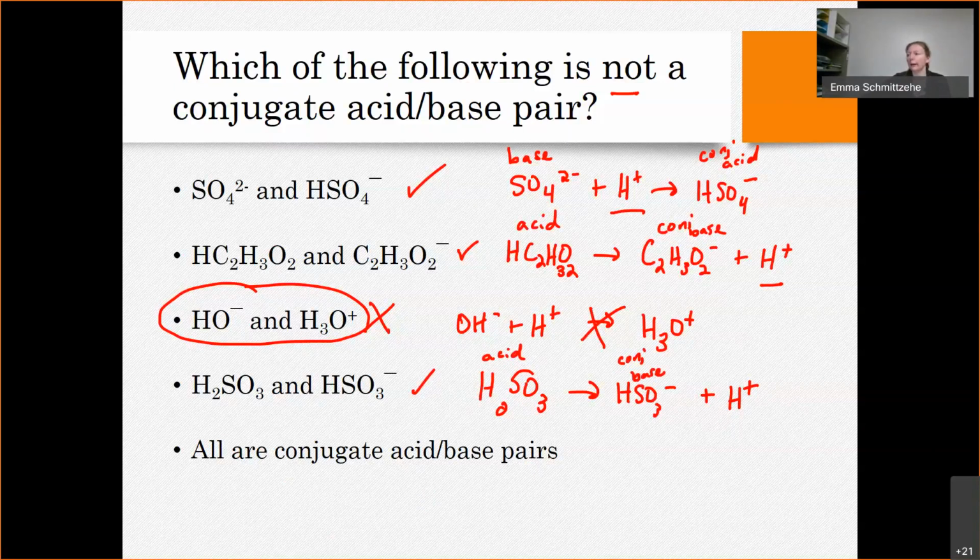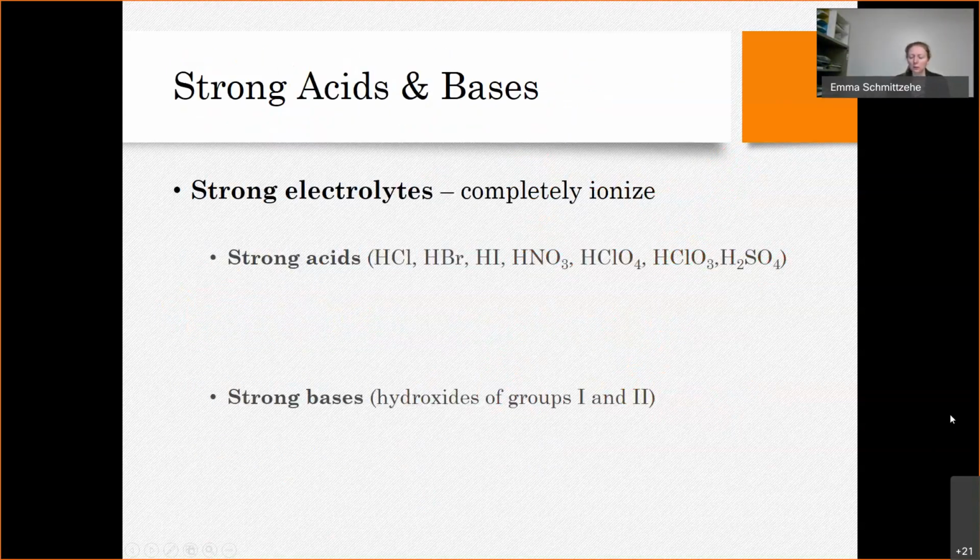Okay, now let's talk a little more in depth about how an acid and base behaves in solution, okay? Because there's 2 kinds of classifications. We can have strong acids and bases, and we can have weak acids and bases. How they behave in solution is different, and it's important to know the difference and know why we would call something a strong acid or base or a weak acid or base, okay? So it's telling us something about how it behaves in solution.